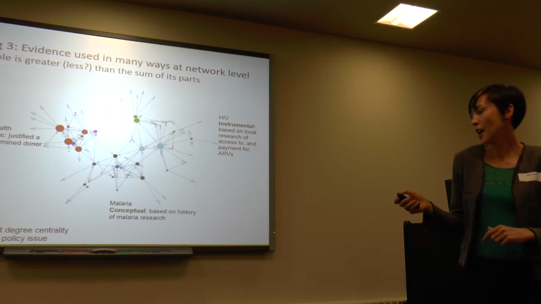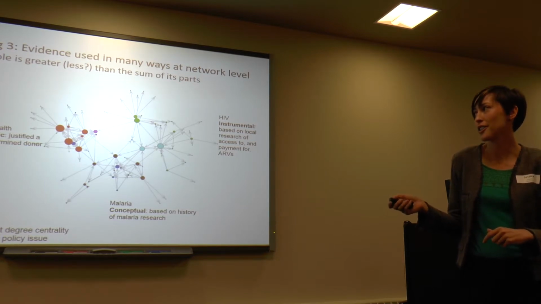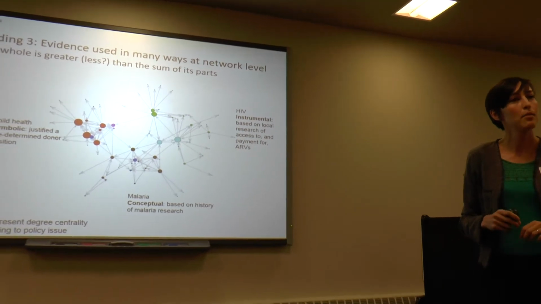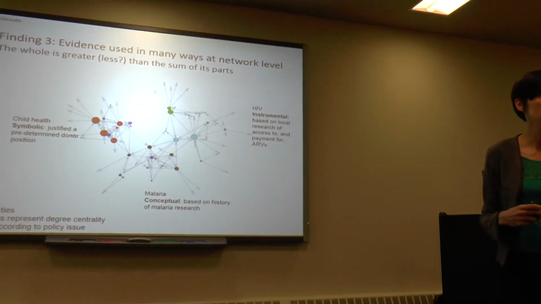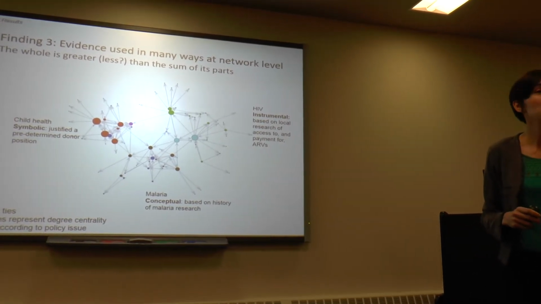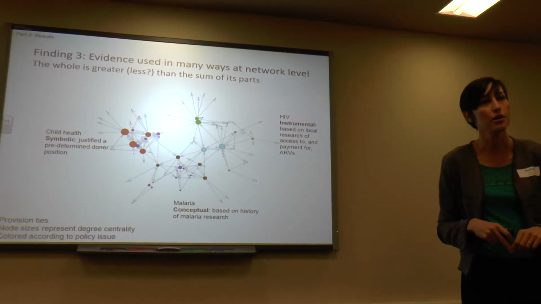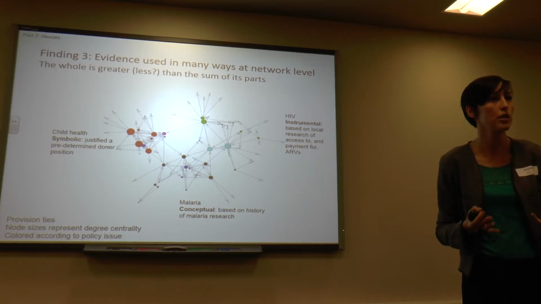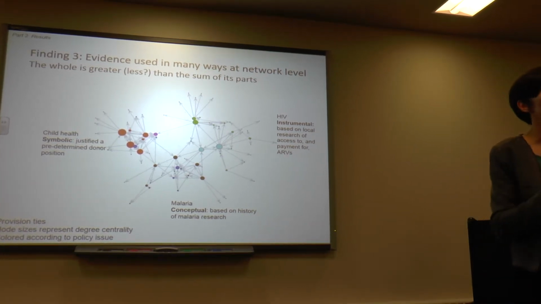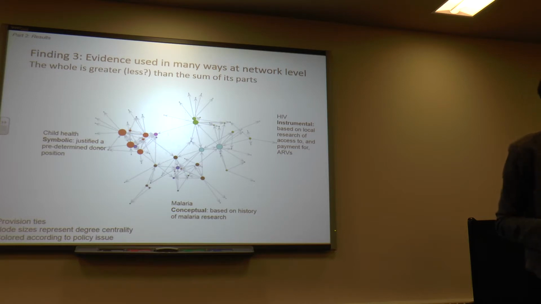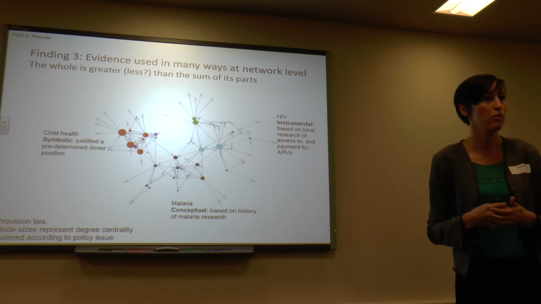So the Child Health Network, we also know that there are lots of triangles in there, used evidence symbolically to inform their decision. So they used evidence to justify a predetermined decision that essentially had been made by donors, but the Ministry of Health were essentially supportive of that decision. There was a lot of exchange of evidence, especially by donors, to support that policy decision, but the evidence didn't instrumentally address the question that was being asked or the policy position that could have been taken.